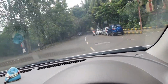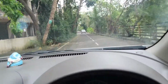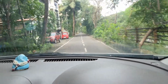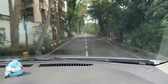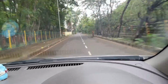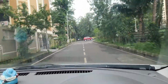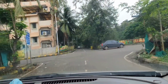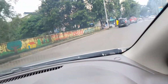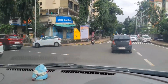There are no suspension noises, there are no vibrations, there are no hiccups while driving the vehicle. I am currently on the normal drive mode, not on the sports mode, and the car is doing extremely well. And the best part about the vehicle is you won't even realize when the gear shifts. That's the beauty of the CVT. When did the gear change? While driving you can't say, so forget the passenger. The passenger can never tell you when the gear shifted, but even the driver can't say when the gear shifts. The car is smooth, silent, it's brilliant to drive.